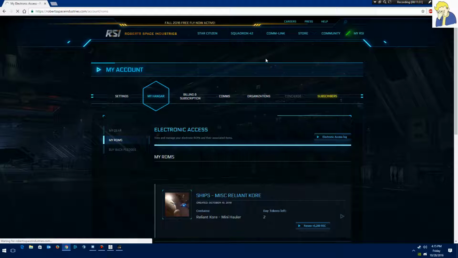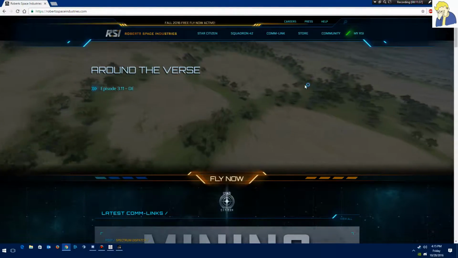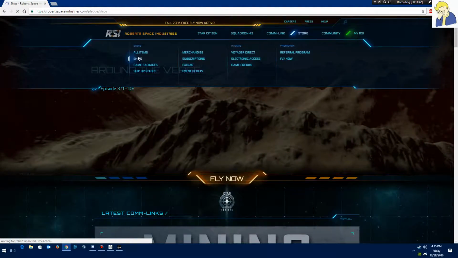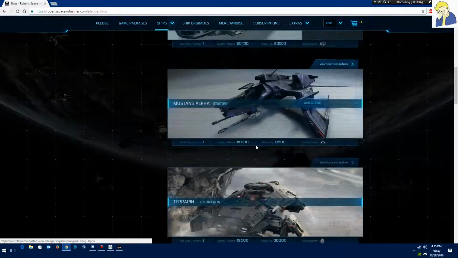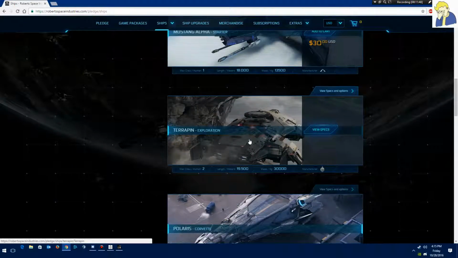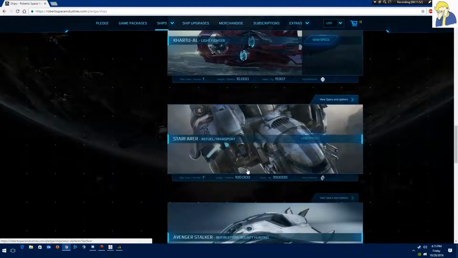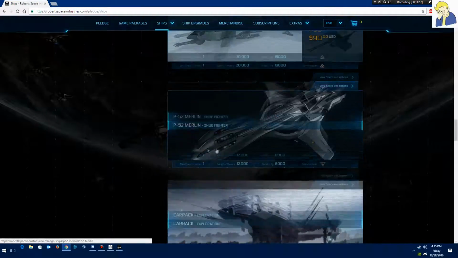Okay. What else? I think there are a few other small things I'd like to go over. One is just a better way to browse the store, or browse ships in the store. This one seems silly, and it kind of is, but over here in the ships, it can be a little annoying coming through here and seeing what ships are currently available, because they constantly have new ships going on sale. They take some ships off of sale, and it can be hard to tell what ships are currently available to us. And then they're all in this weird order.